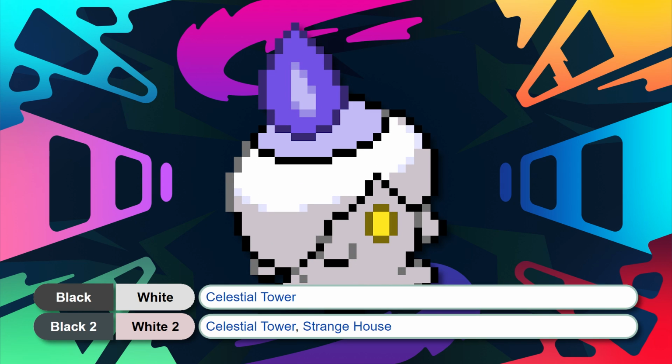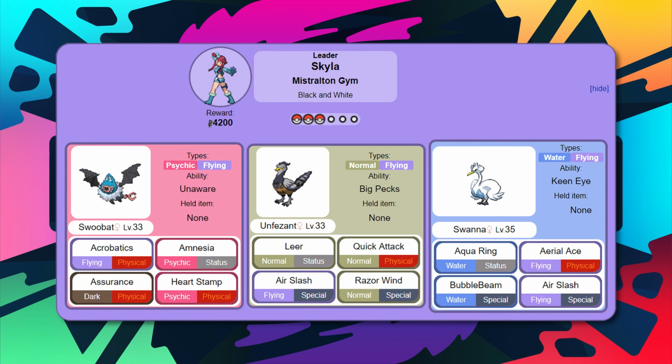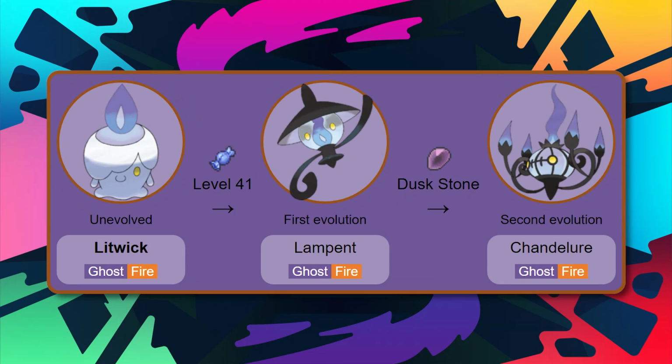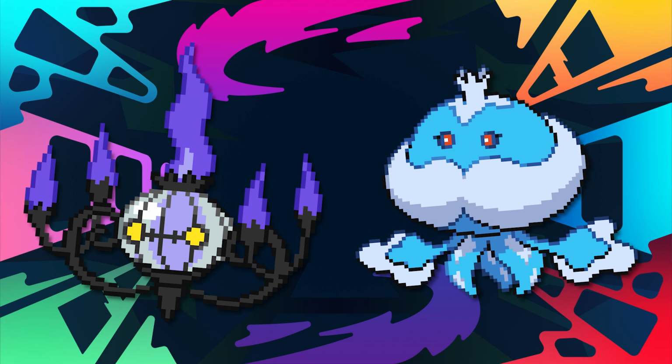However, if you want a Litwick, you can capture that in Celestial Tower, and actually have it for your battle of Skyla. It's a slightly sooner capture, but it's worth having for that battle, as it can help with the Swoobat, and in the case of Black and White 2, the Skarmory. You'll be able to train up with your new Litwick until it evolves at level 41. And then by either going to Mistralton Cave or the Strange House, you'll get yourself a Dusk Stone and evolve it. So really, while both Chandelure and Jellicent are a bit later into the game, the access to Litwick just a little before Skyla really makes a difference.